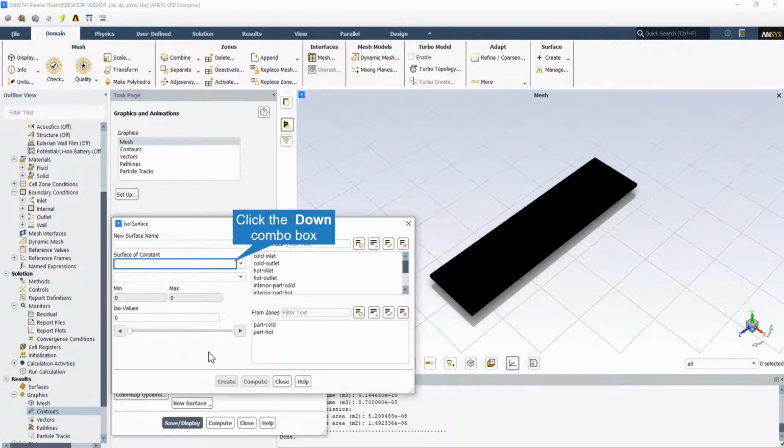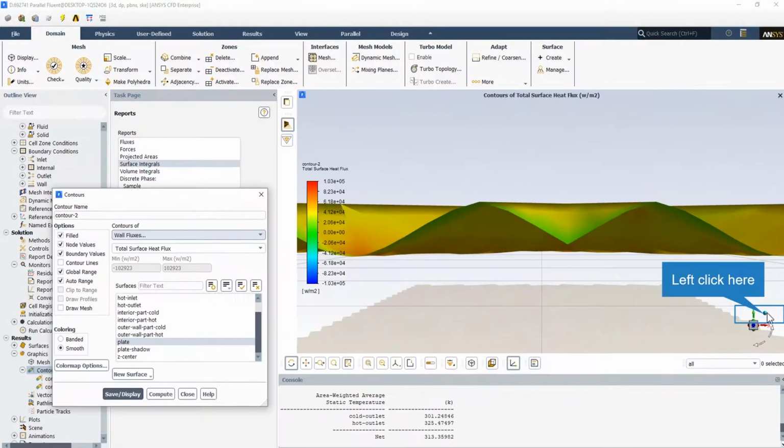For this case, we are going to define a plane that is Z constant and passes through the chevron heat exchanger, and it's placed on the center of the heat exchanger. So we should do the following process. Wall or chevron plate total surface heat flux could be obtained this way.